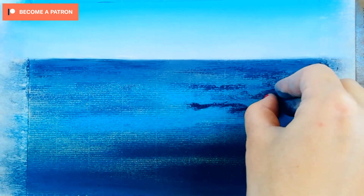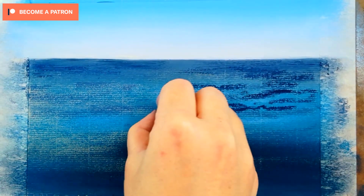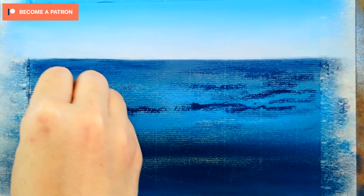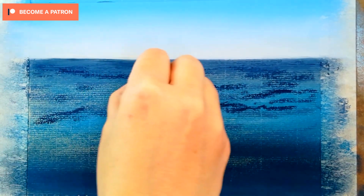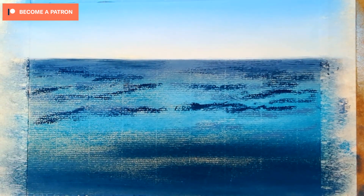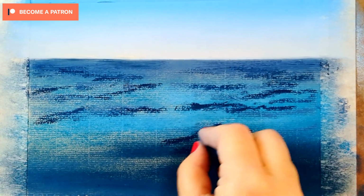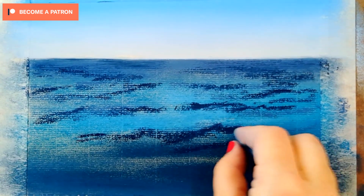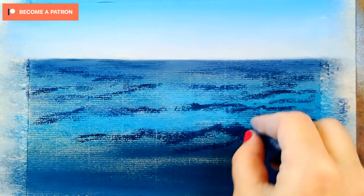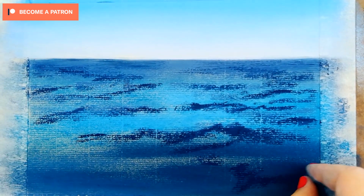The further away from the horizon it goes, the less big the waves are going to appear, and the less textured, basically. Something like so. And then here we have those more definite wave shapes. Like so. And there's another wave here.